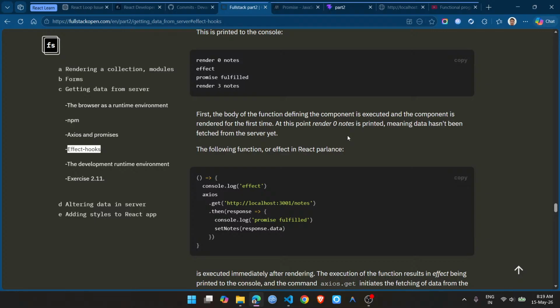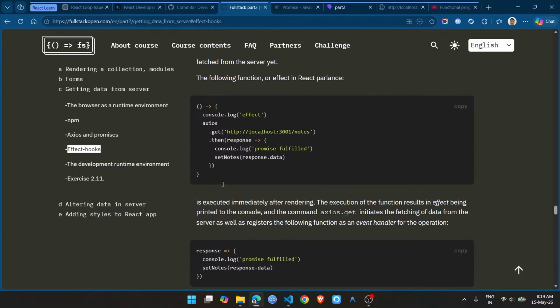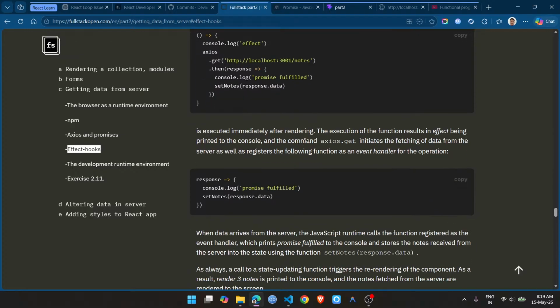The following function, or effect in React parlance, is executed immediately after rendering. The execution of the function results in effect being printed to the console, and the command axios get initiates the fetching of data from the server as well as registers the following function as an event handler for the operation.